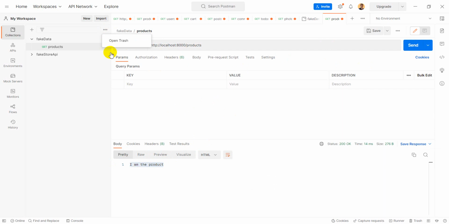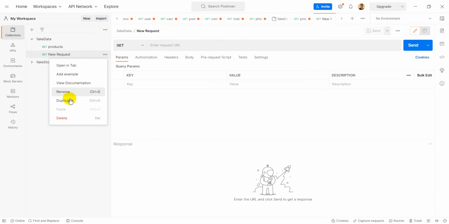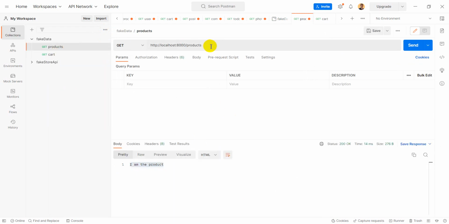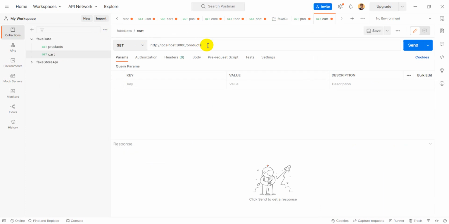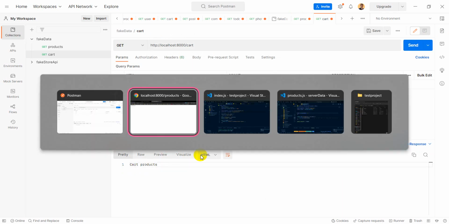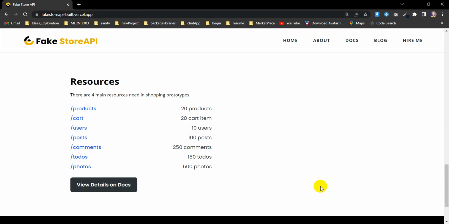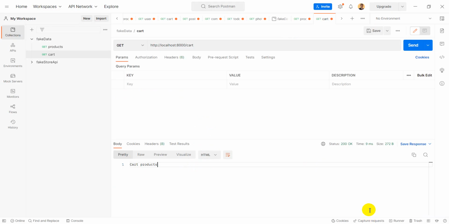Okay, in the same way we will create another request, and that request will be the card, alongside the same request, but the name will be different. It will be card. Okay, see, the card products are available. So we no longer need to use the browser. We will use Postman to check whether our link is okay or not.